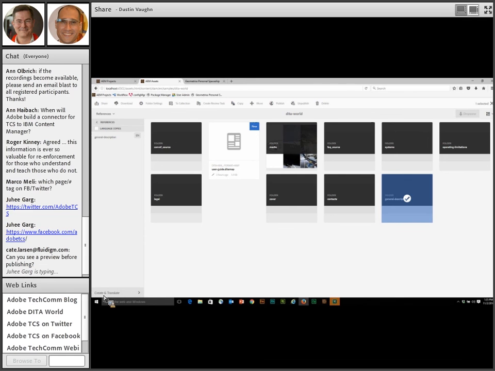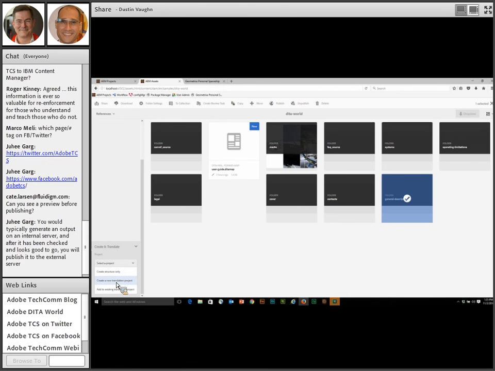And if I click that, you'll see that I'm able to create a new translation project, or if I have a translation project that I've created in the past, I can use that as well. In this case, I'm going to go ahead and generate a new project. And this is one of those workflows that I had mentioned earlier. So in this case, it happens to be using the Microsoft machine translation, just so that for this demo, you can translate and get the content very quickly.